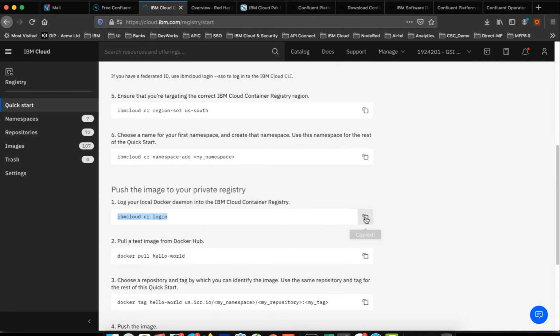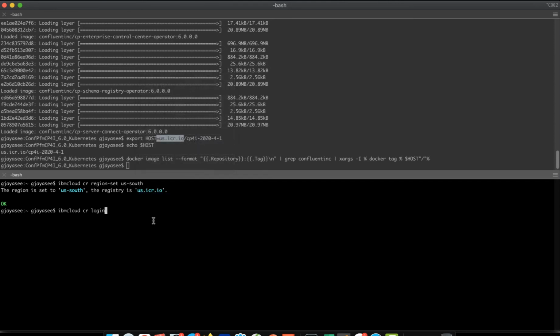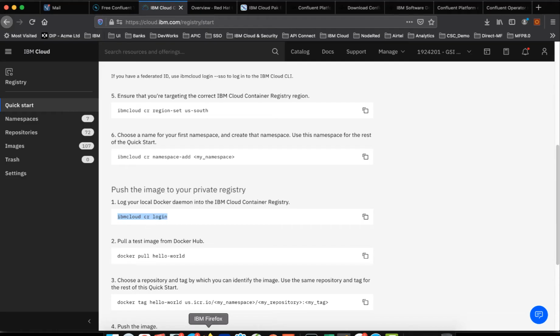Then do the login to container registry. Okay, so now I have logged into the IBM container registry in the US region. So this is also done.